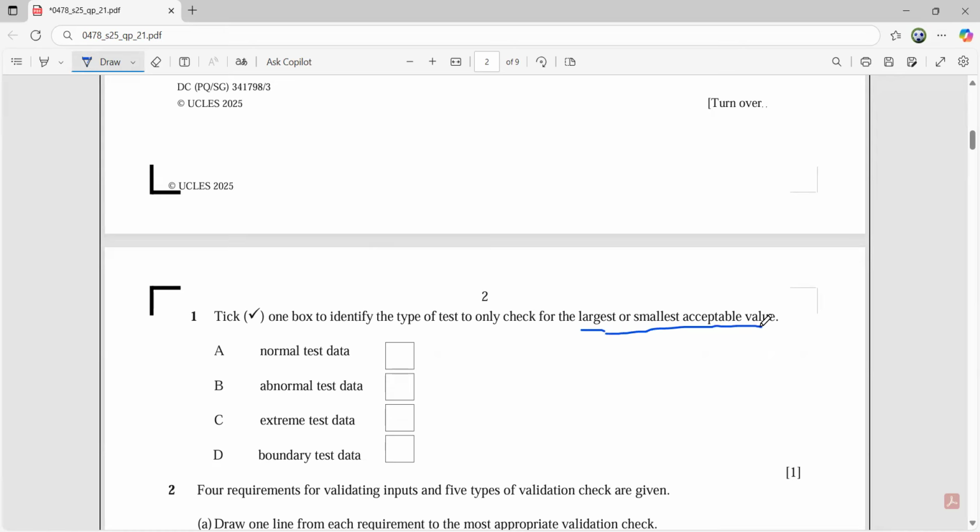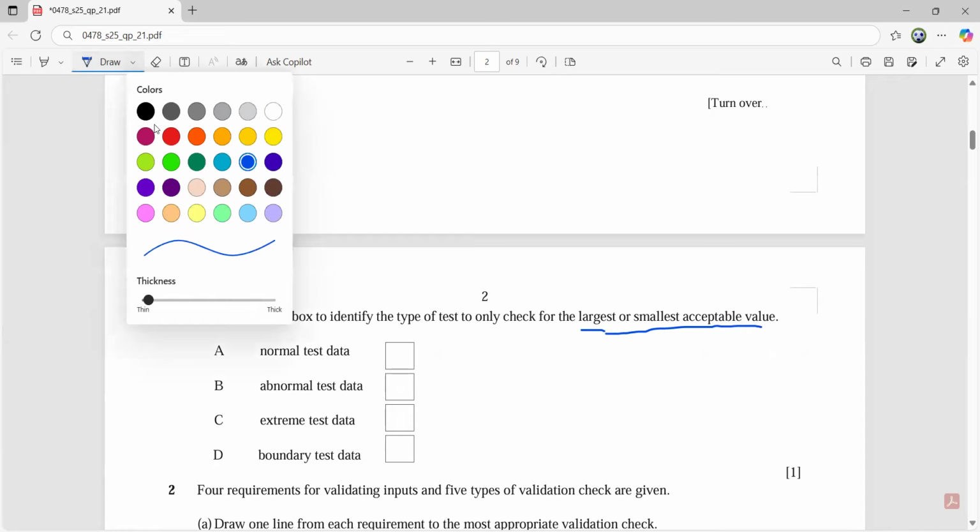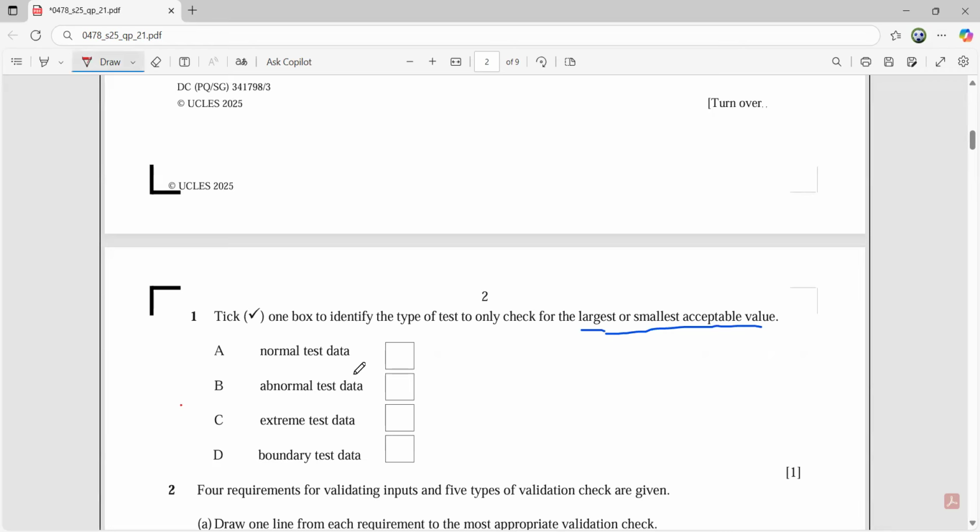So which one is the right one? Normal test data, abnormal test data, extreme test data, or boundary test data. Which one is the right one? Okay, it's extreme test data, because in extreme, we have to use either the largest or the smallest acceptable value. So your answer for question number 1 is part C.